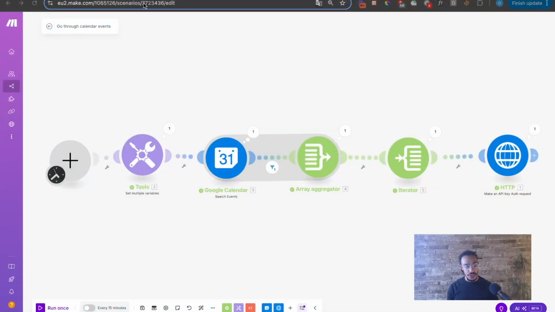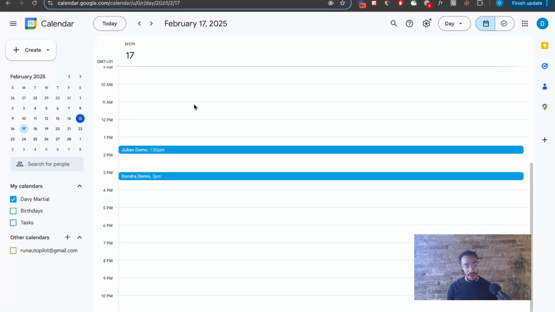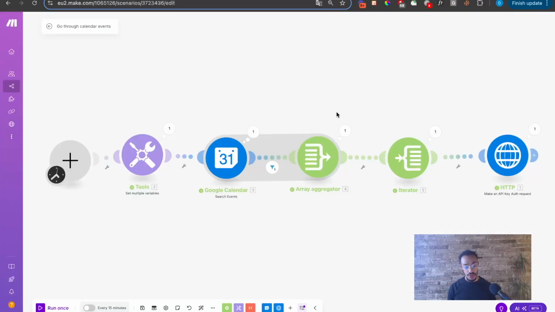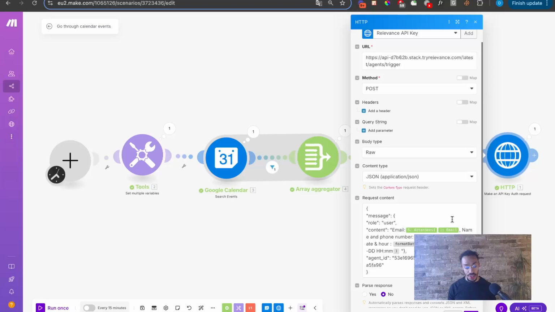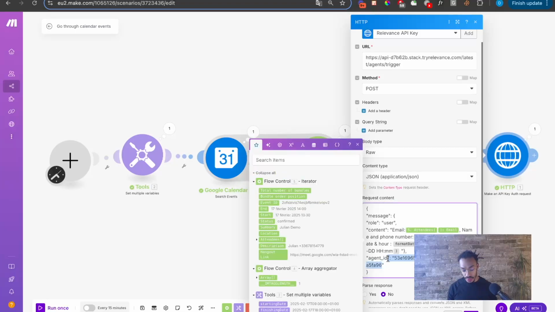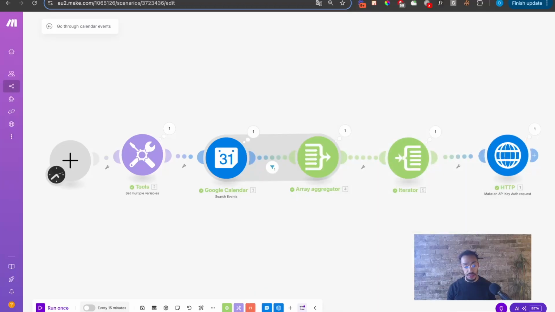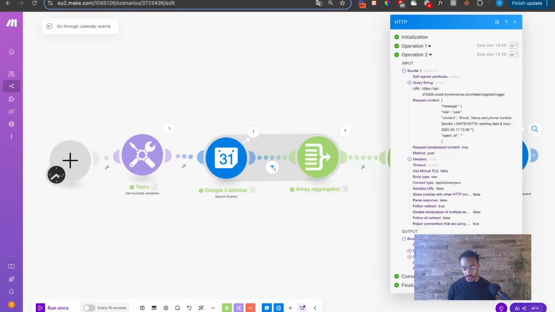So, I'm just going to show you what my calendar looks like on Monday. I have two demos, and basically I'm just going to run this trigger. This is a function that can run at the frequency that you want in order to check the appointments of the day, for example, or a particular day. In my case, I'm checking for 2 days ahead. Now if I run this, I'm going to get a 400 error because I got rid of an important element.